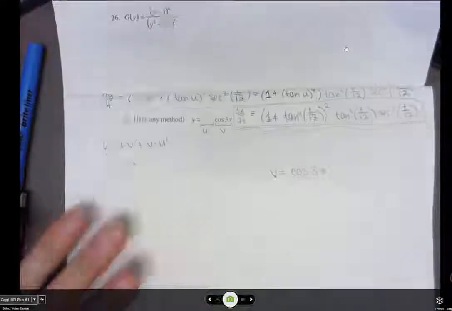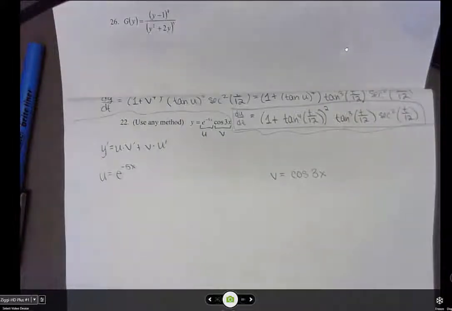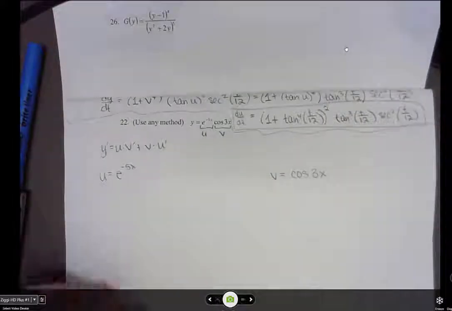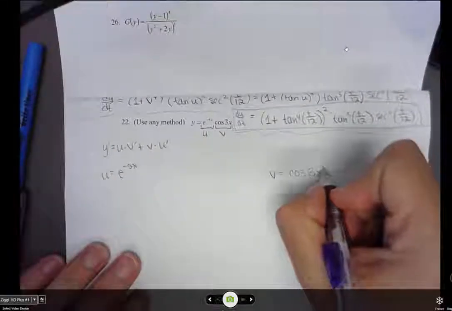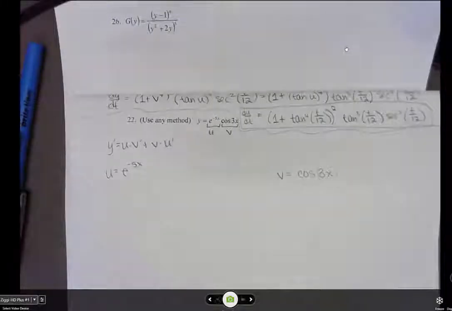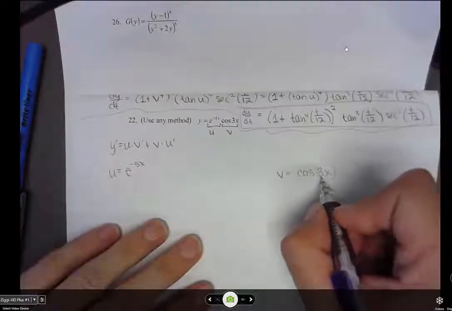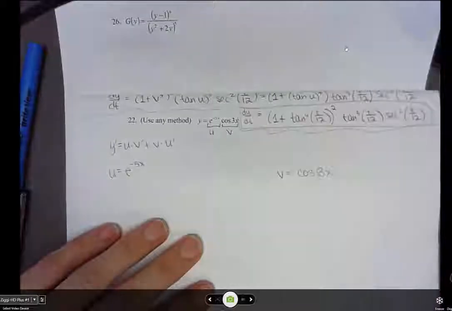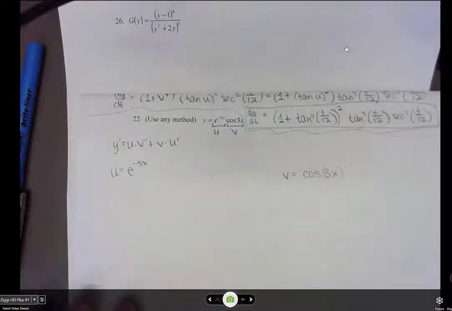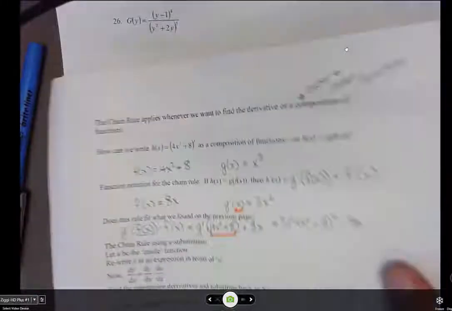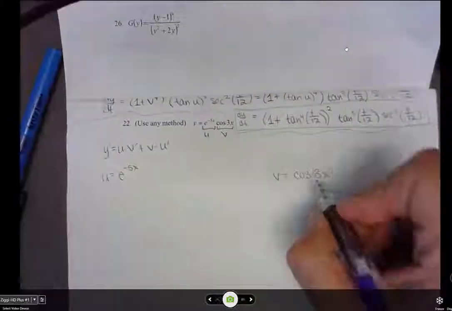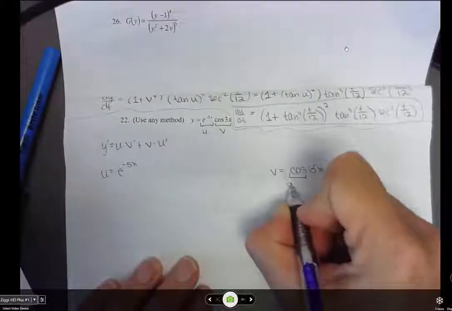well, this is the section on chain rule, so we're probably going to have to use the chain rule. So you want to think of the outside function and the inside function. Well, cosine, like think about on your calculator, it would put that in parentheses. So 3x is definitely the inside function. I'll think about using the function notation again, g prime of f of x. So remember, this cosine is the outside, 3x is the inside.